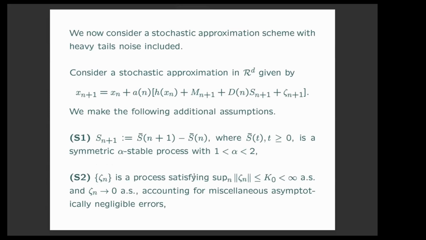So what I have done is, the zeta_{n+1} is this harmless term which will go to 0, but the other term, S_{n+1}, is something extra, where S_{n+1} is an increment of a process. So zeta_n is harmless. Actually the paper also has an additional term involving the actual problem, and that was a lot more problematic, because we don't have a martingale increment.